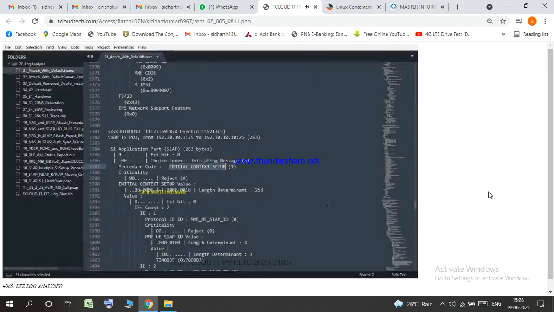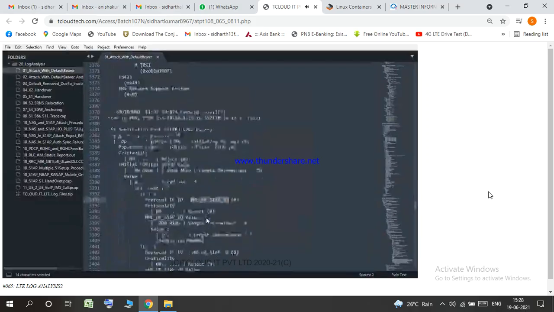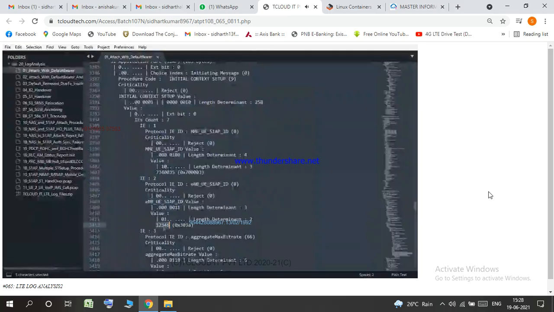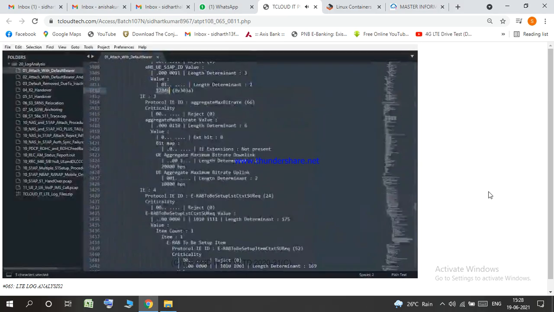In this, it is going to include the MME UE S1 AP ID and the eNodeB UE S1 AP ID. The two IDs as usual will be there every time, and the aggregate maximum bit rate that is applicable for the mobile: 20,000 bits per second, 10,000 bits per second, 10 kbps and 20 kbps.